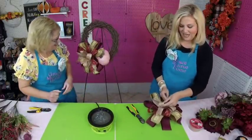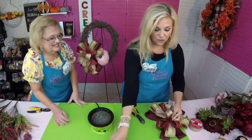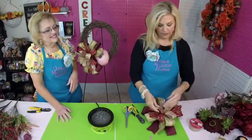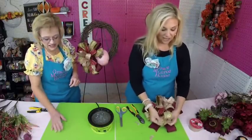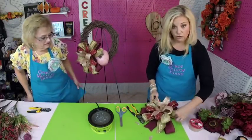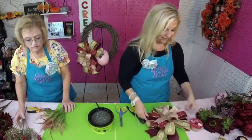And now some of these tails, like this one, I'm going to trim just a little bit, because I like them a little bit shorter. So I trim off just a little bit on those. I like to start with about 13 inches and then trim them if you need to. I would rather them be too long than too short. So I start out a little bit longer and then I trim them up as I need, how I want them.